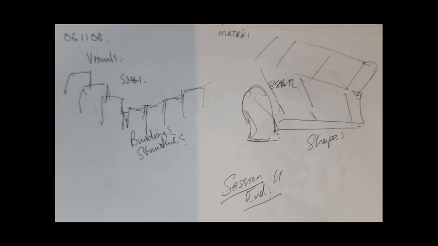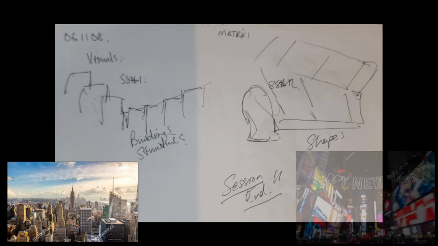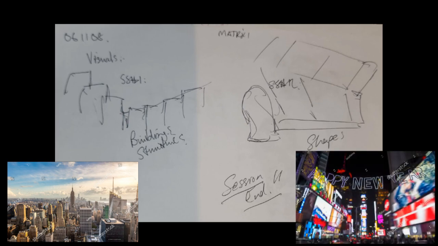So here's the last page of the matrix that you missed out the video on. Two visuals. The first visual is buildings and structures. It felt like I was surrounded by buildings, like a cityscape. Just saw shapes across the top of the city type situation. The second visual is more of those panels and some objects also inside that. For me, that's just the Times Square all over again, those shapes coming through with a lot of people.